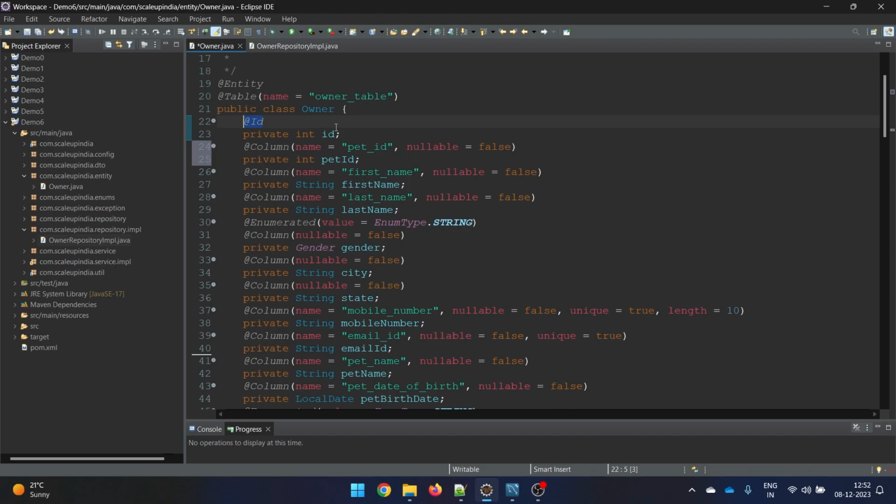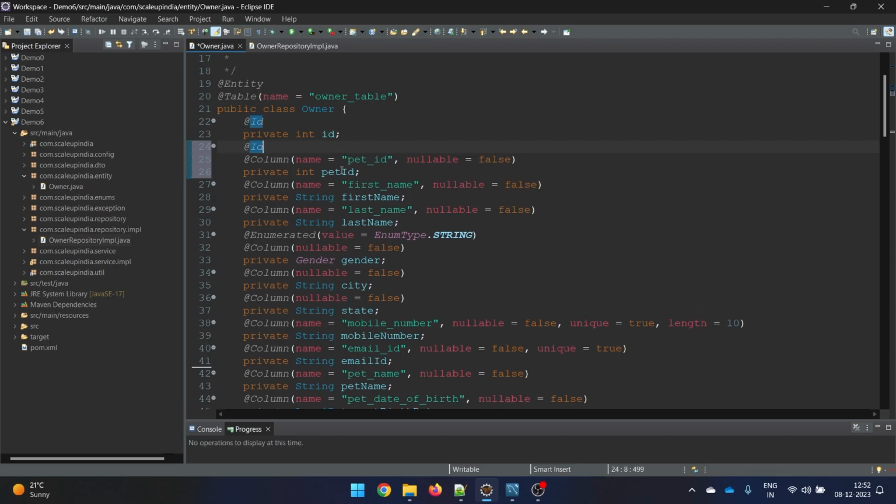You will see it's simple, just copy this annotation and put it here. Now think, do we need this @Column? Let's try to understand. If I remove this @Column completely, then in the database it will store the column name as petId, which I don't want. I want it to be pet_id. So I need this name thing here. But do we need to now say nullable false? The answer is no, we don't need to say. We have already made it an ID, so we can remove this particular part.